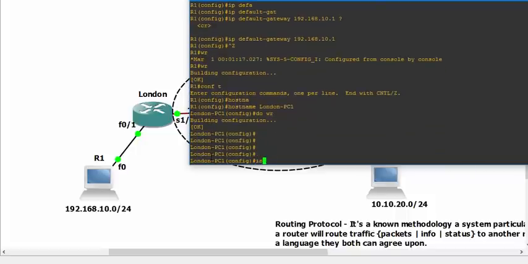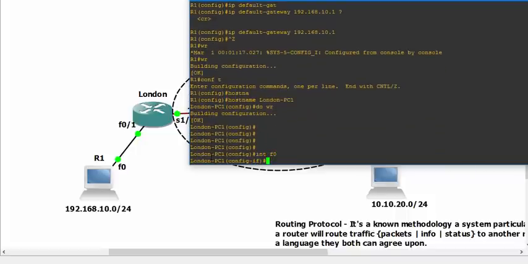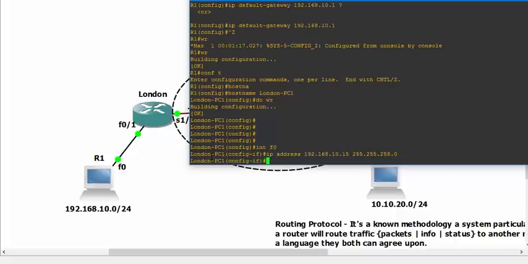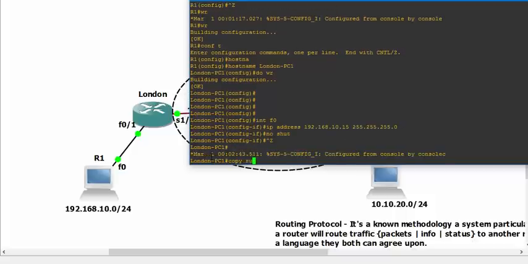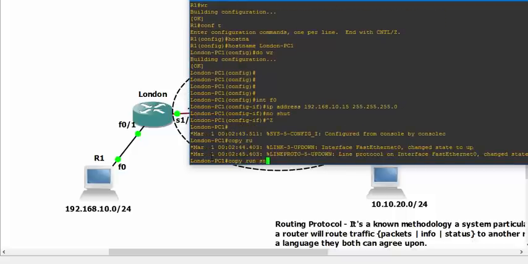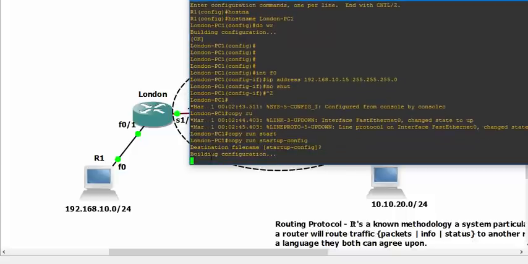So interface FastEthernet, IP address 192.168.10.15, 255.255.255.0, no shut. Copy run start.